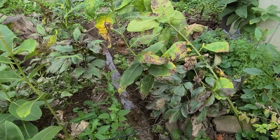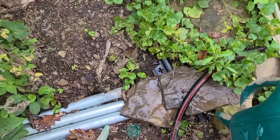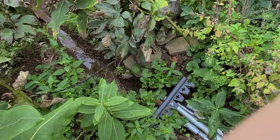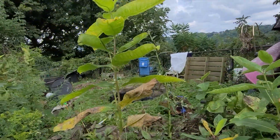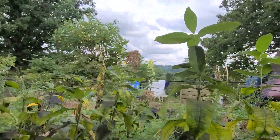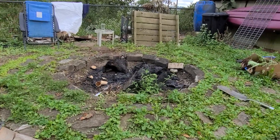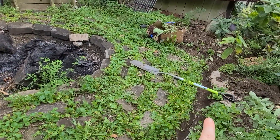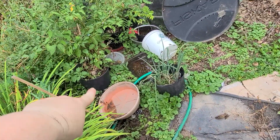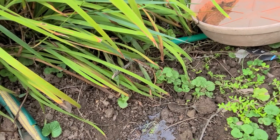We're going to empty these and then go over to see how the residual flow is going. I just finished re-digging a lot of this. Let's head past the thicket that holds my compost and come see how far this goes. This is the second pour, so it has made it a lot further because the earlier soil needed to saturate. It's gotten the whole way down here — this part does have a wood chip trench already, and you can tell because it keeps flowing and the water just disappears.